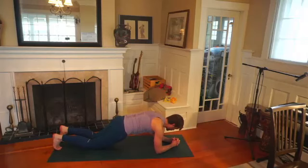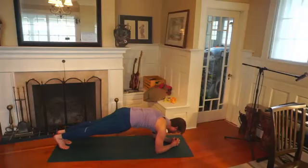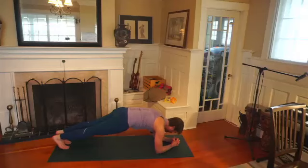Take a nice breath in. And now bracing the core. And again, inhale. And exhale. Option to curl the toes under and lift to full dolphin plank. No knees on the ground for 5, 4, 3.